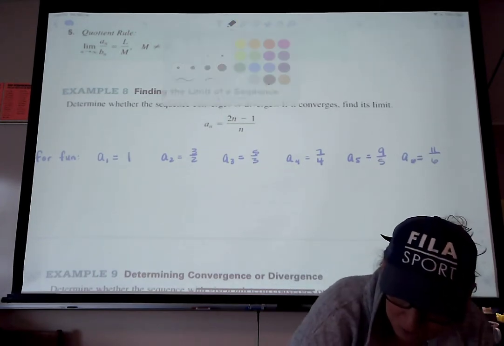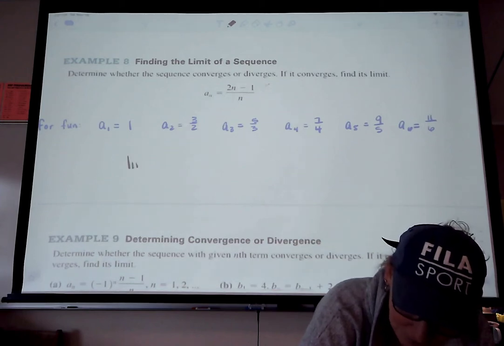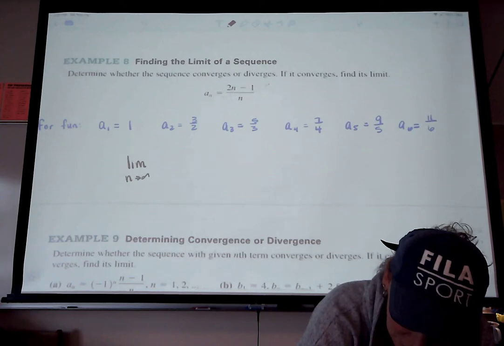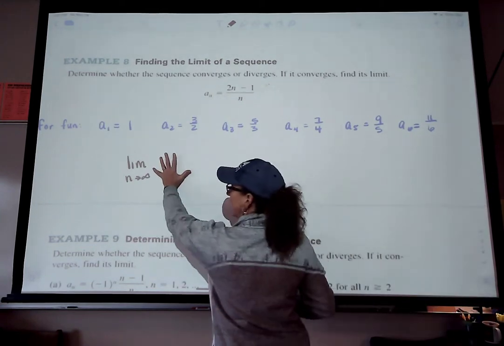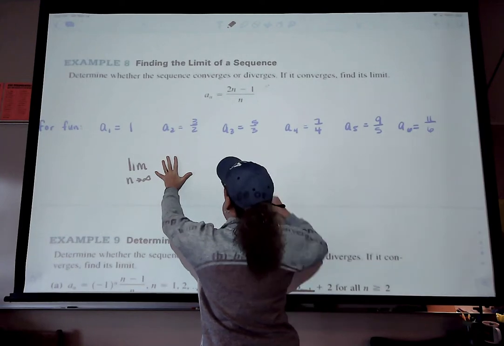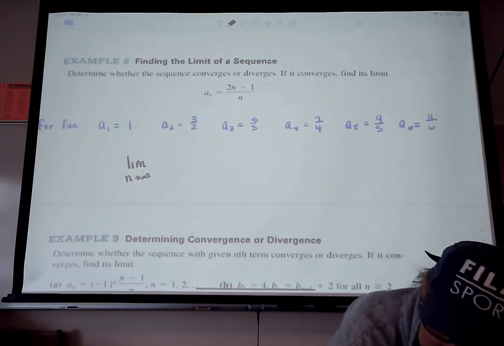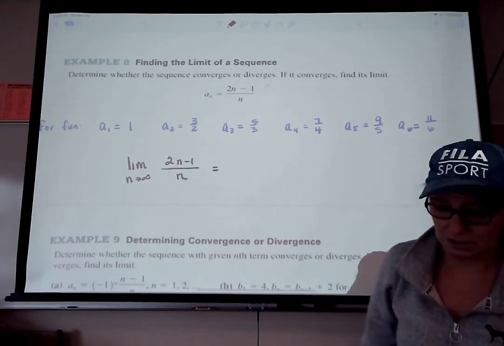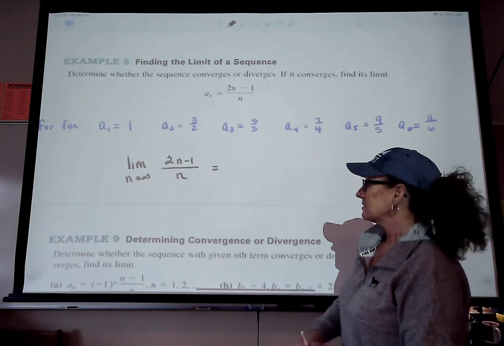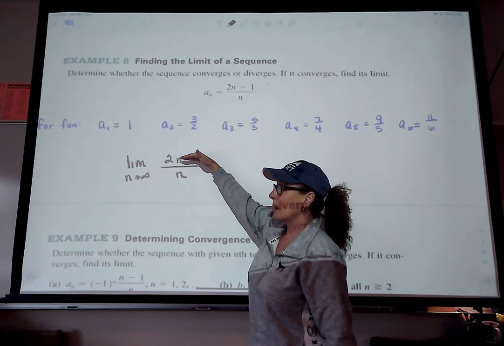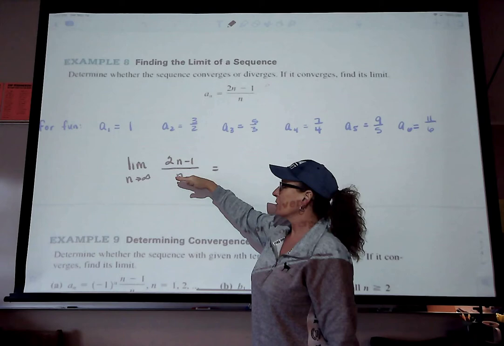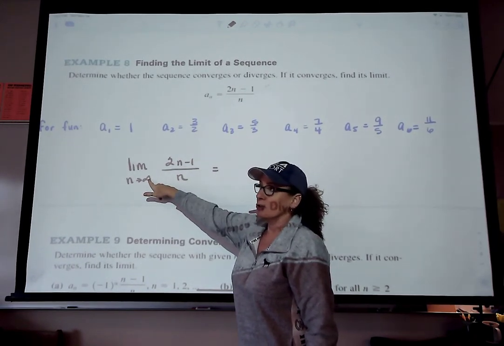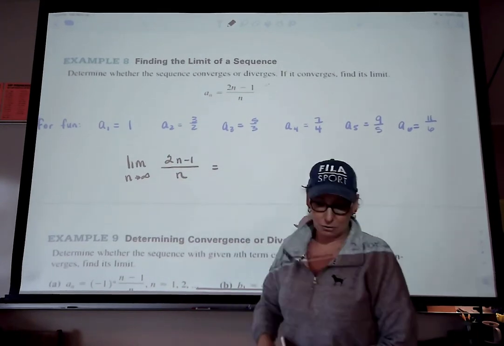So in order to solve the problem, let's do a limit on it. Let's do the limit as n approaches infinity of a sub n. Well, how is a sub n defined? It's defined by that explicit equation. And if you remember about limits, when the degree of your numerator is equal to the degree of your denominator and you're headed toward infinity, the answer to your limit is your leading coefficient over your leading coefficient.